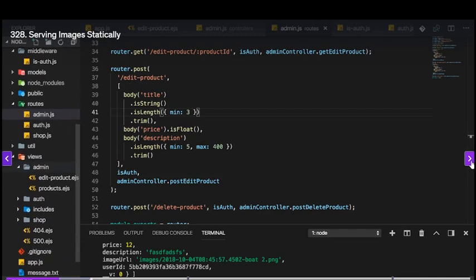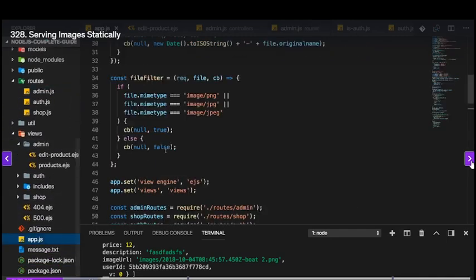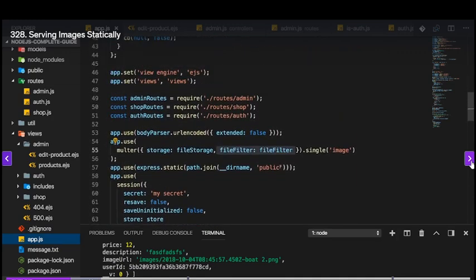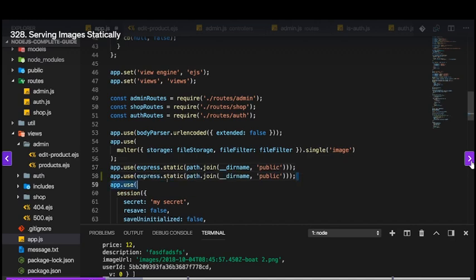What does this mean? This means we go to app.js, and there we already are statically serving a folder. We are serving the public folder with the Express static middleware. Now we can serve more than one folder statically. And remember, statically serving a folder simply means that requests to files in that folder will be handled automatically and the files will be returned. So all the heavy lifting is done behind the scenes by Express then. I can duplicate this middleware and now also serve the images folder, just like this.